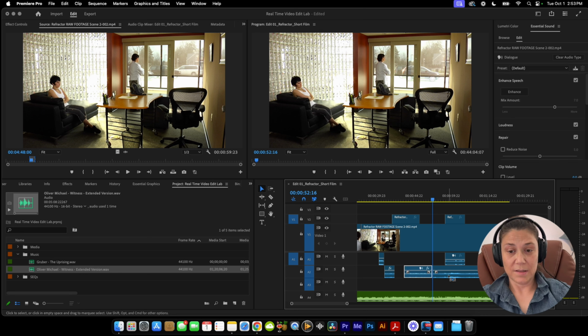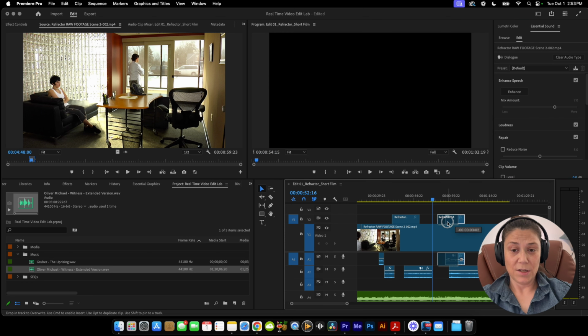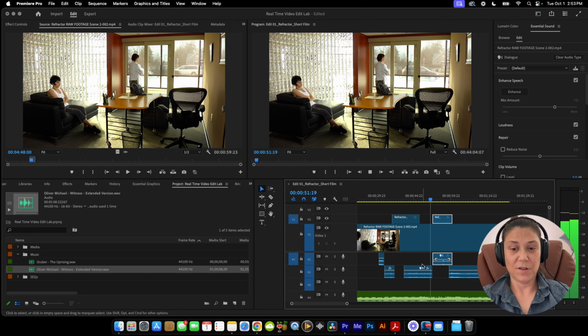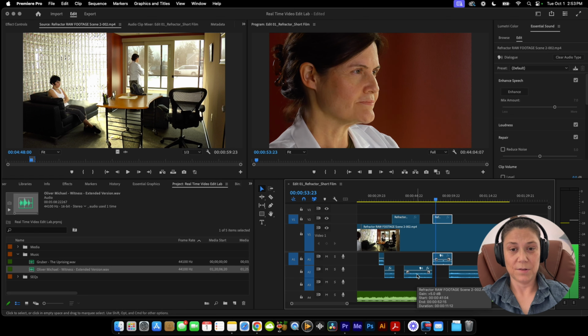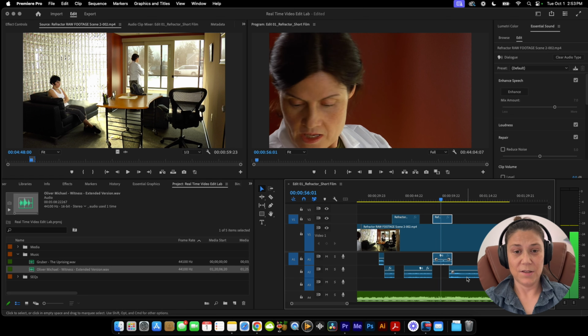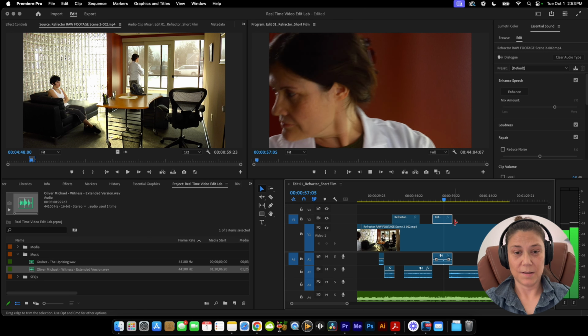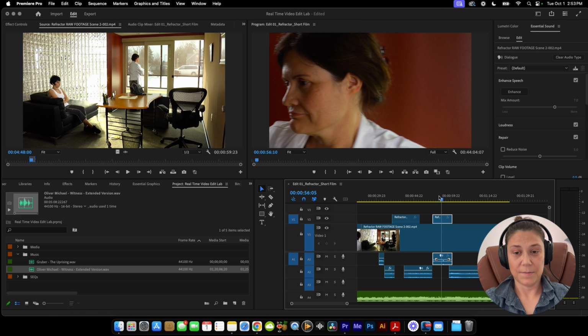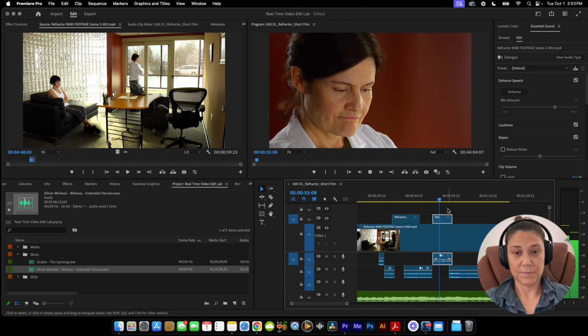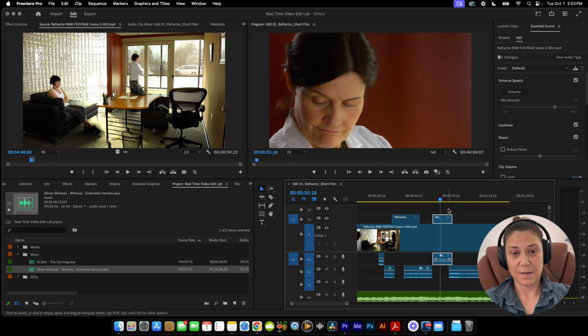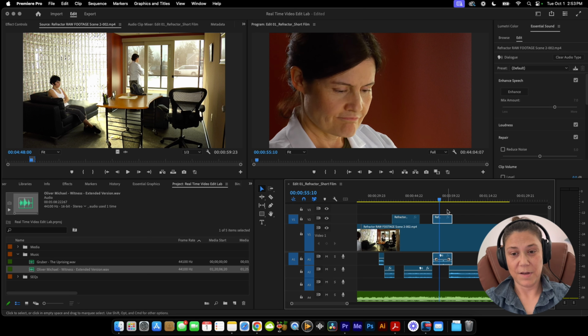So I could cut this, move it over. Ice caps. Use the good audio. Hold the tension. Right there.